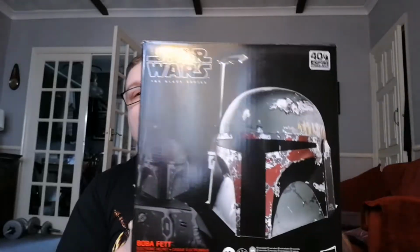Oh yes, indeedy. Boba Fett, he is awesome. He is one of my all-time favourite Star Wars characters, mostly because, even though when he was first introduced into the live-action film spectrum, I say that because he was actually first introduced in an animated cartoon holiday special, and that was the first on-screen appearance of him. But the first time he was actually in a live action feature film was Empire Strikes Back.